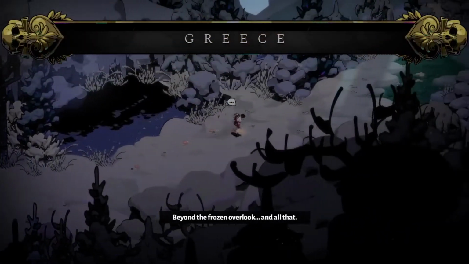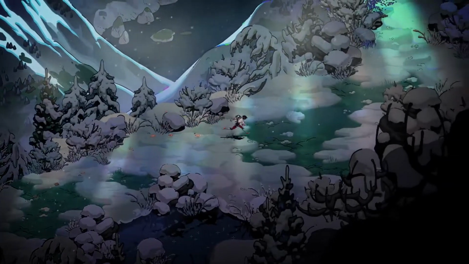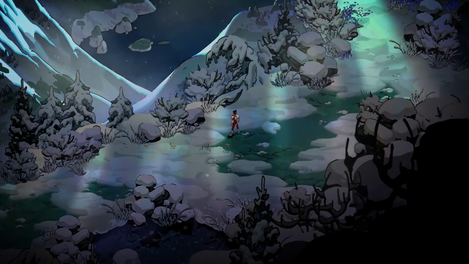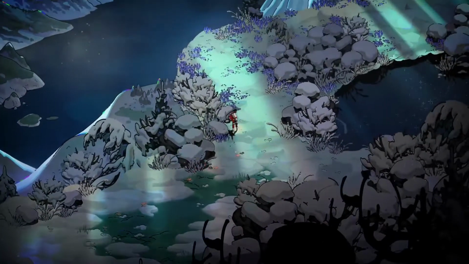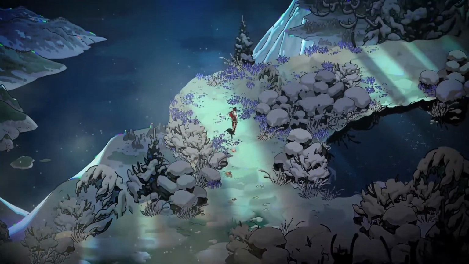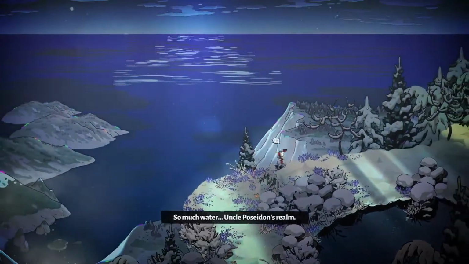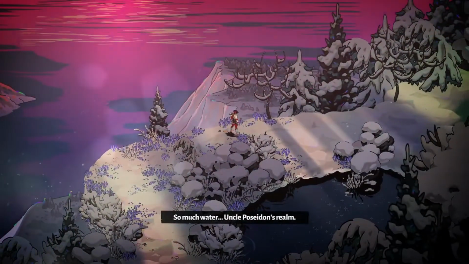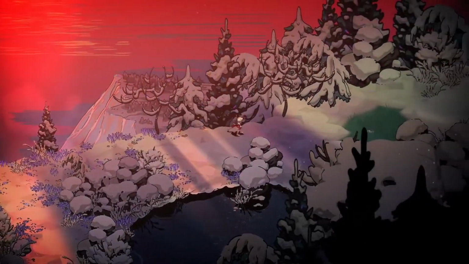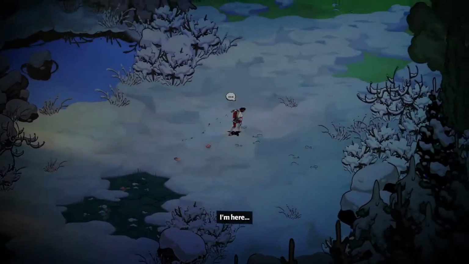Beyond the frozen overlook and all that. What's that? What are all these marks? So much water. Uncle Poseidon's realm. Have I not noticed these marks before? Have those always been there? I'm here.